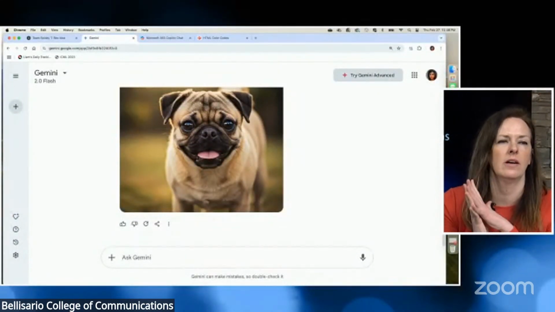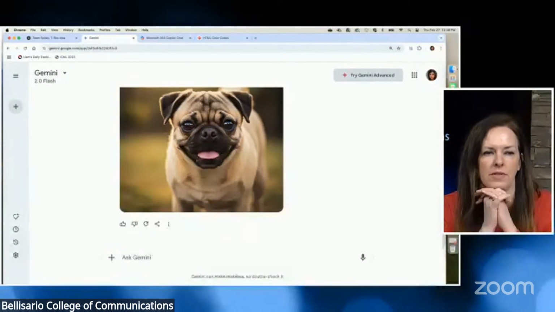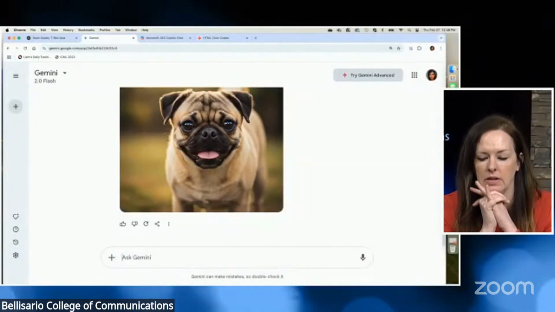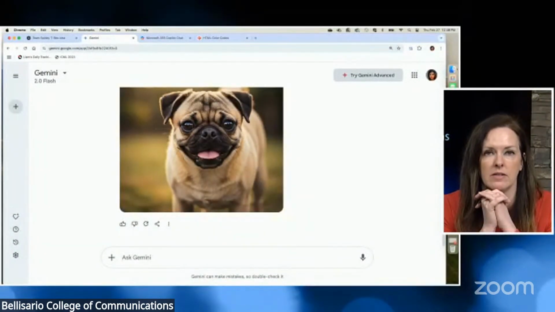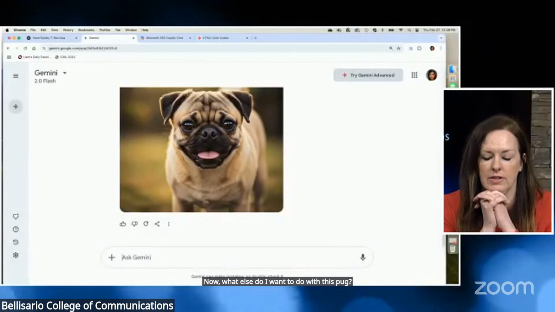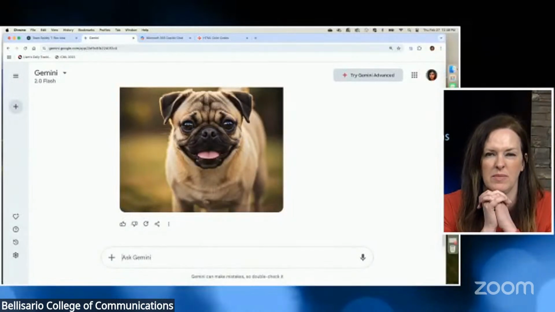Now, what else do I want to do with this pug? So I'm not happy with just this random image. So what I want to do is have some action.